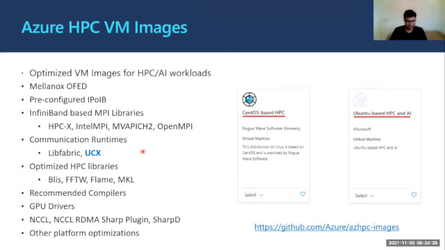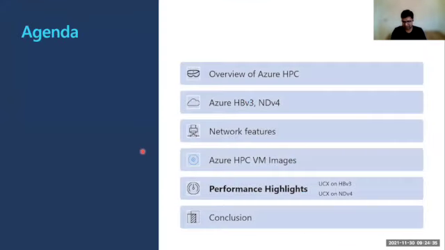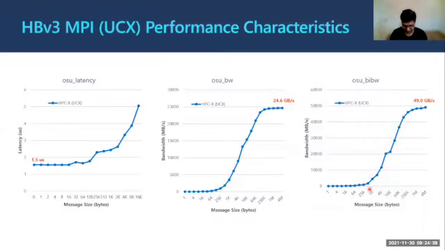So we really recommend UCX for our clusters for this performance. And some of the results I show now here, and also the different benchmarking that we do, are mostly using HPCX over UCX.